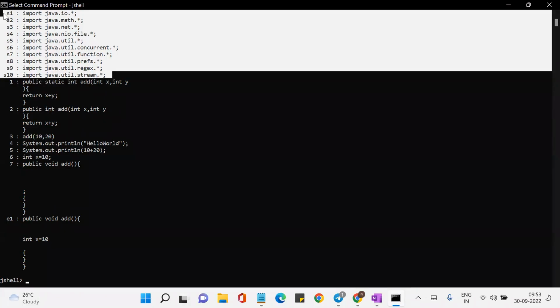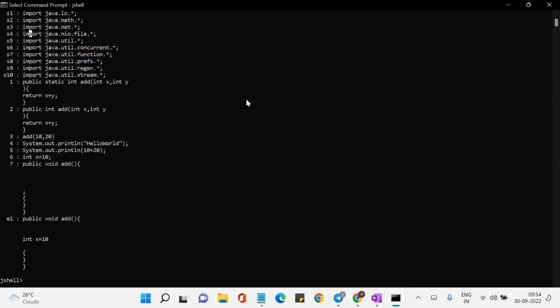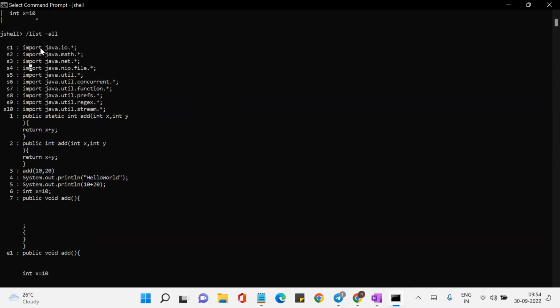I think, is it Srivalli, the one who asked the question? Or someone, whoever it is? I don't know the name, but to answer your question, by default, JShell will automatically have the import statements. If you want to see all of those, the import statements that are used by JShell, you need to enter the command /list-all. So whenever you start the JShell, these import statements will be provided by JShell.